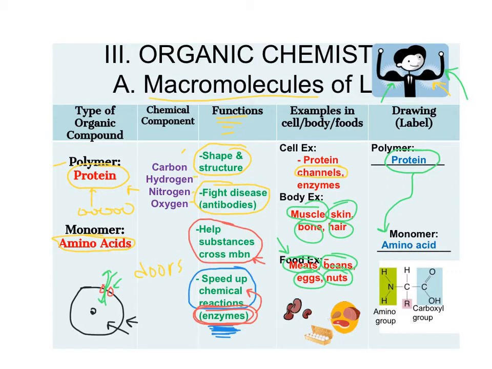Now, when you move on in AP Bio, you'll need to know this, but don't write it for me because you're not going to need to know it in my class. Amino acids are built from an amino group, which is a nitrogen bonded with two hydrogens, and also a carboxyl group, which is COOH. But do not write that in my class because you will not need to know that.